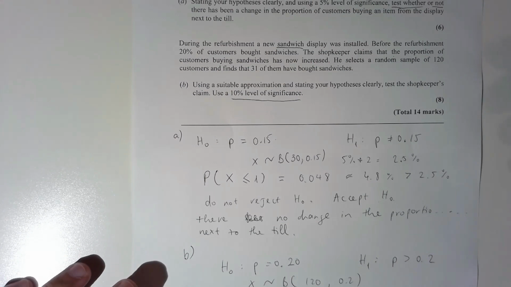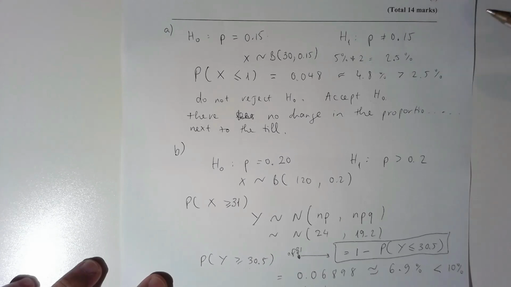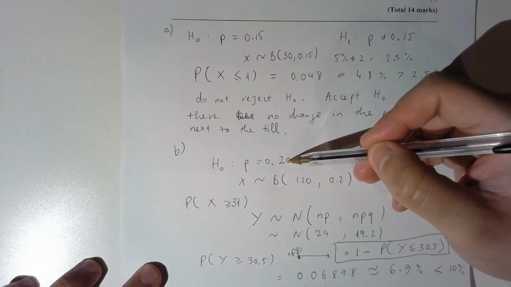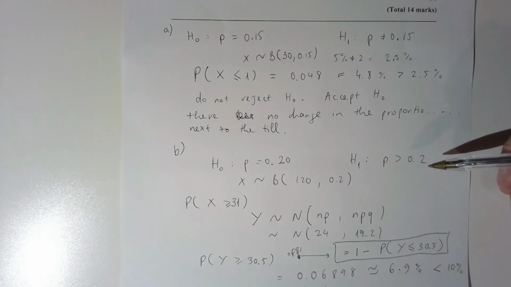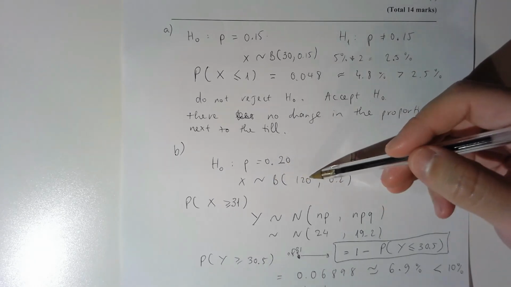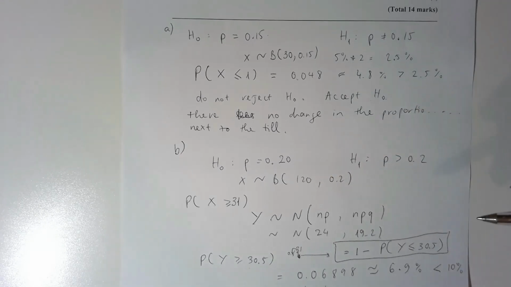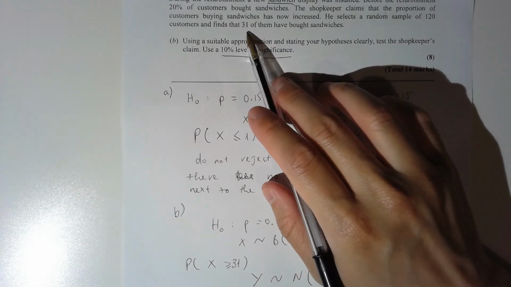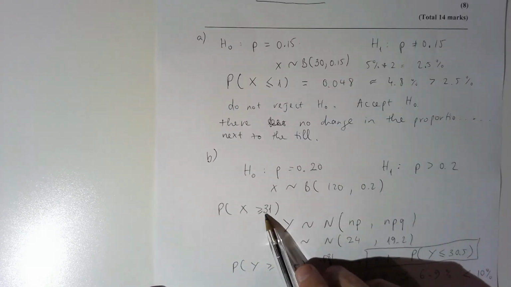So we're going to do the test again. We start from H0 first. H0 means the assumption is right, so P equals 0.2 first. And H1 means the shopkeeper is claiming that it's bigger than 0.2. So therefore, we get P bigger than 0.2 here. Now, after that, what does X mean? The number of customers. So X belongs to the binomial distribution with 120, which is the sample size, and then 0.2, that is the chance of success. Now 31, that is the evidence. We need to work out what percentage of evidence here. 31, so inclusive, bigger than or equal to 31.